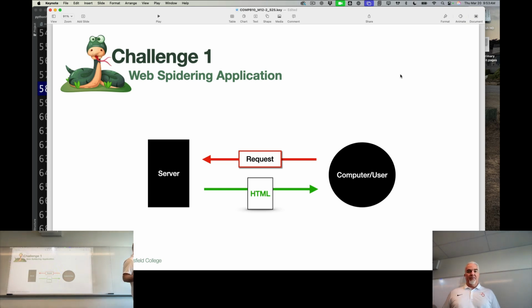And so what we're going to be doing in creating a web spidering application is, first, creating in Python a fake web browser. So when your Python script sends a request to a web server, it is going to be mimicking the Chrome web browser, and the server will actually respond to it as if it's a Chrome web browser. If you don't do that, then the server says, somebody's trying to hack me, I'm not going to give you any web pages. So that's part of it, you have to create a fake web browser in Python, and I'm going to show you how to do that. I'm actually going to give you the code for that part. And then the server will respond back with a web page.